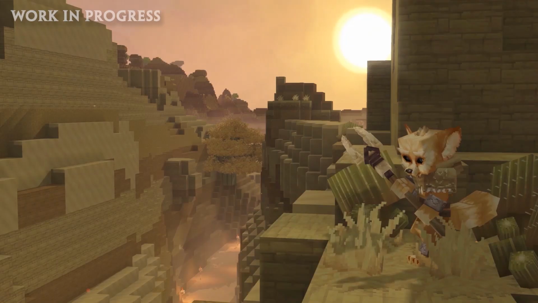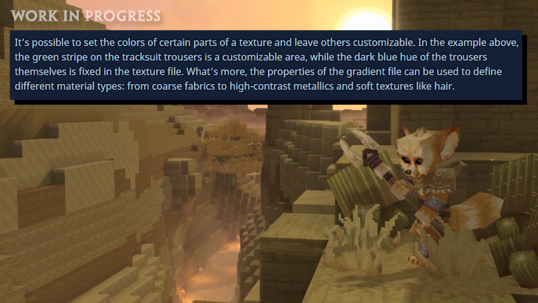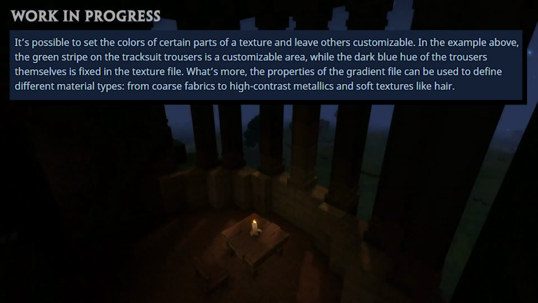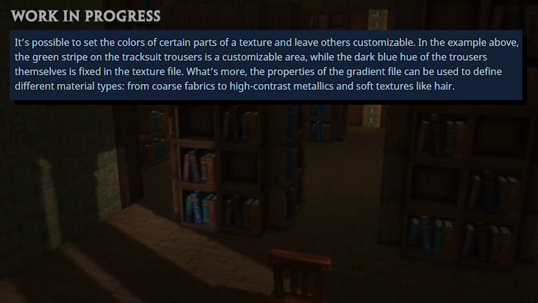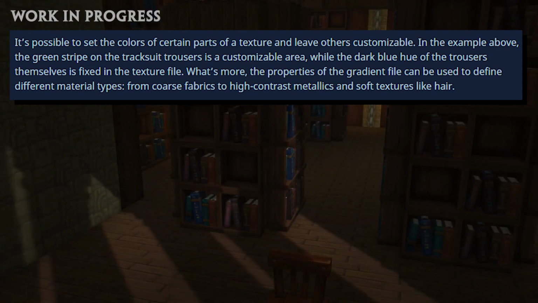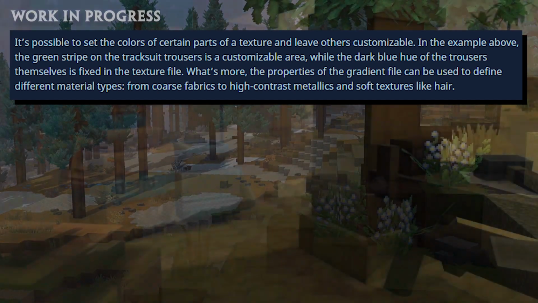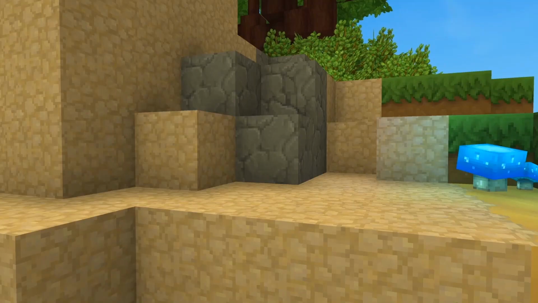And they also said it's possible to set the colors of certain parts of a texture and leave others customizable. In the example above, the green stripe on tracksuit trousers is a customizable area, while the dark blue hue of the trousers themselves is fixed in a texture file. What's more, the properties of the gradient file can be used to define different material types, from coarse fabrics to high contrast metallics and soft textures like hair. And then they went on to show this video of a player's hair just changing color.